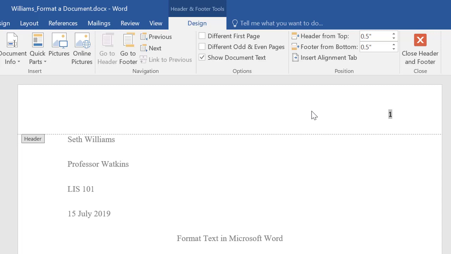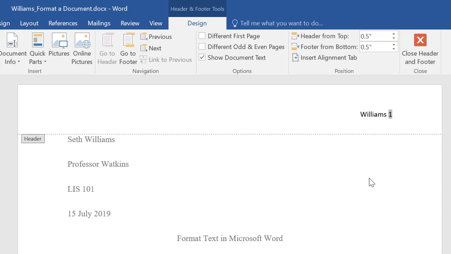The header is one of the places in your paper where the differences between the MLA rules and the APA rules show most clearly. MLA simply asks that you have your page number at the top right, and your last name should appear right next to your page number. Doing that is simple. You should see that the cursor is already blinking to the left of your page number. If it isn't, just click on the left side of the number and you'll see it.